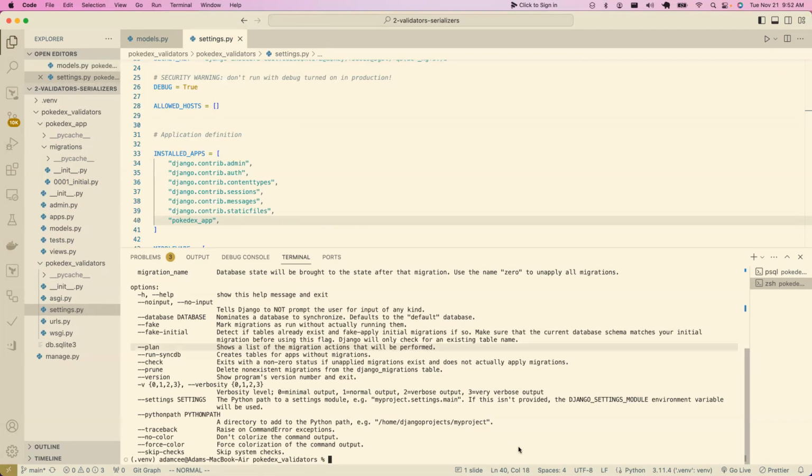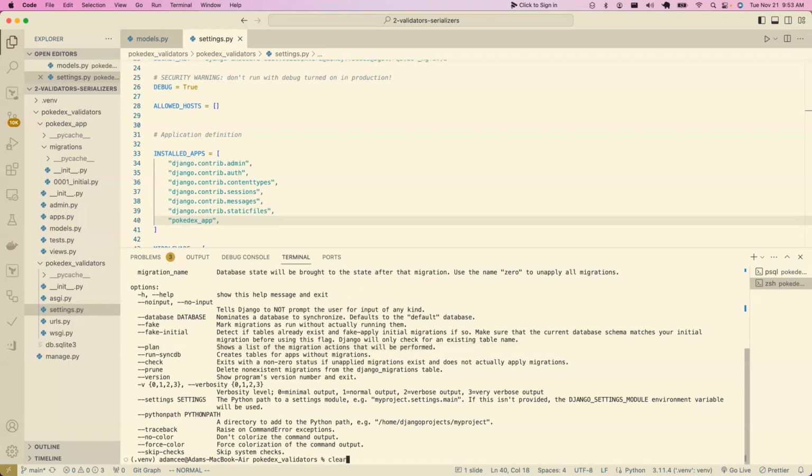I thought there was one for showing the actual SQL that gets executed, but I'm not sure if it's in here. Let's see, fake-initial, fake. Those are all things you don't have to worry about. No, I think it's mainly the plan one.